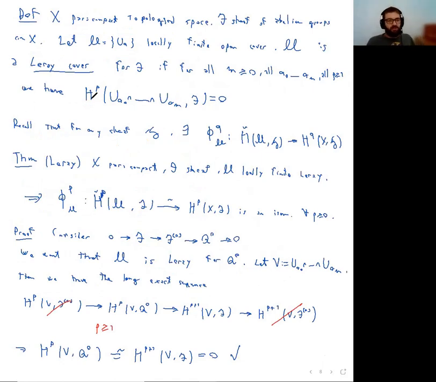Okay. So we will see next week that, I don't remember exactly the result, but for the sheaves we care about, yes. So for instance, for the de Rham complex, the important thing is that all these intersections are contractible. But that is because we know that the de Rham cohomology is homotopy invariant. For an abstract sheaf, this is not so clear. I believe it is not true. I'm not certain, but I'm pretty sure it shouldn't be true that there's always a Leray cover.